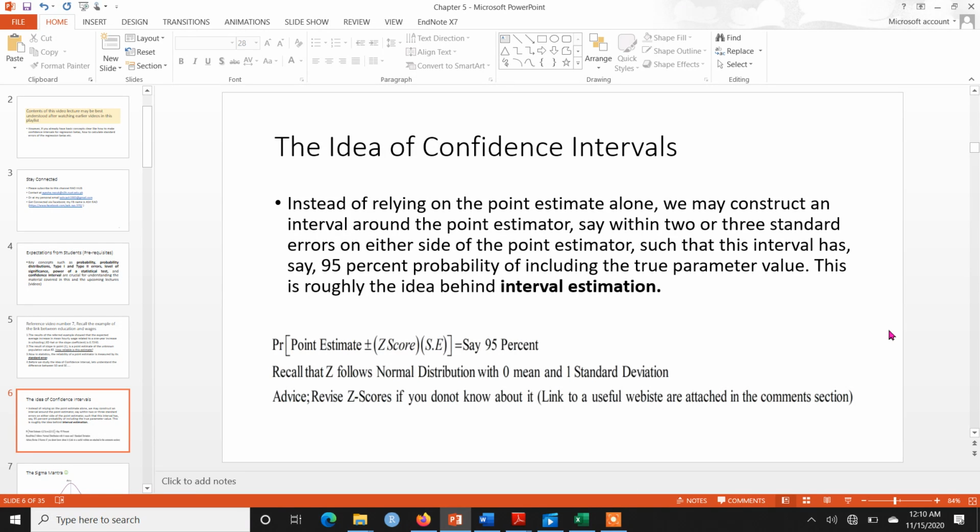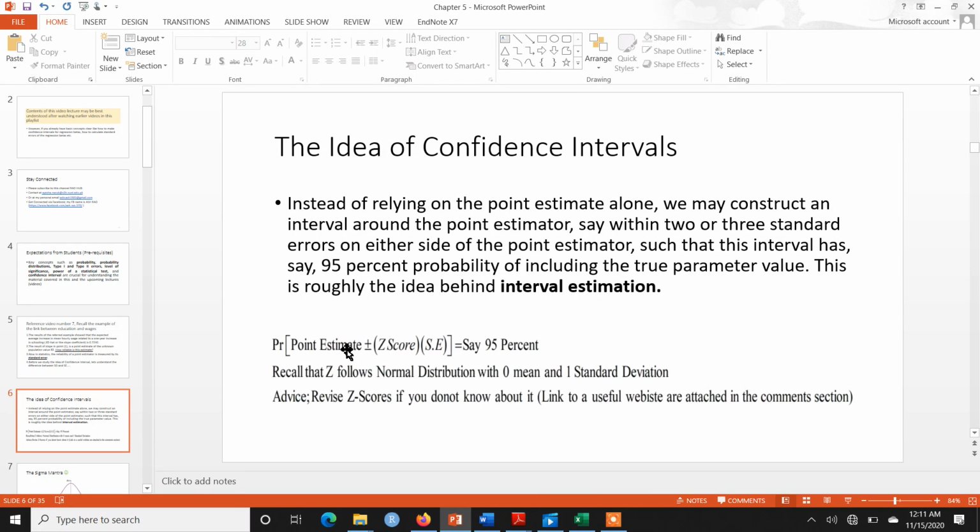So if we focus on 95% probability, then the resultant confidence interval that we are going to shortly learn how to make will include the value of the population slope with a probability of 0.95, or in percentage terms 95%. So keep in mind, whenever we talk about a confidence interval, it always has a probability statement attached to it. If I write this equation, Pr of this entire range, this means that the probability of the range that I am going to make will be equal to 0.95.